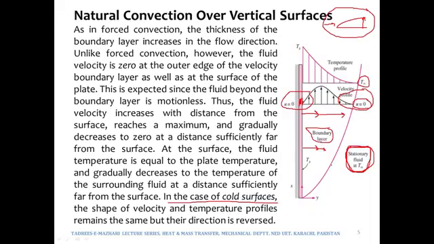So this is the formation of the boundary layer over a vertical surface. There would be a region in which different values of the velocities would be observed, and different values of the temperatures would be observed, and of course that region would be termed as the boundary layer. And outside the boundary layer, the temperature of the fluid would have some value of T infinity, but it would be stationary, therefore u would be 0.